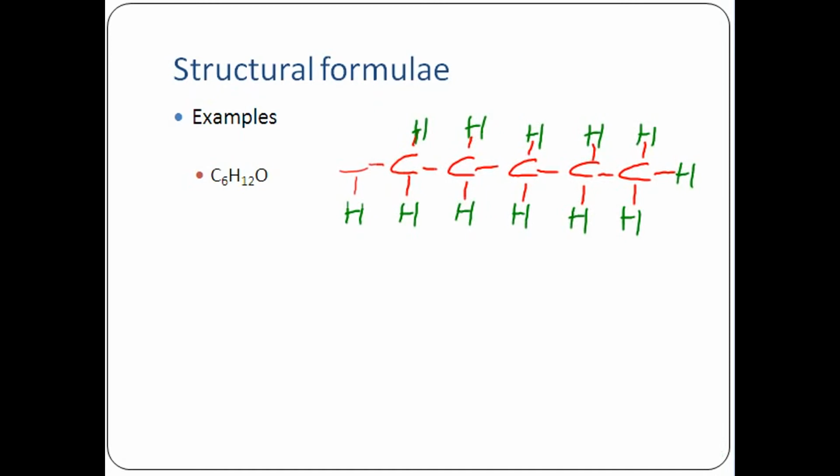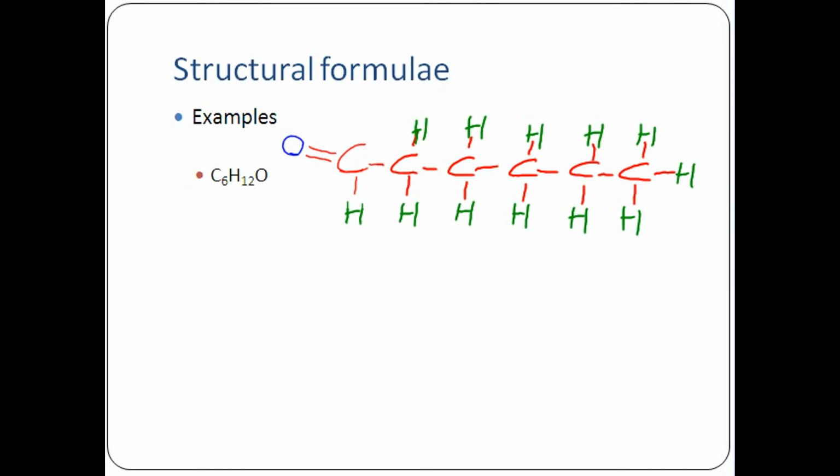So let's put our carbon back here. If it's going to double bond, it could double bond out here to our last oxygen. Let's take a look at what we've got. The first carbon right here has 2 bonds to the oxygen, 1 bond to a hydrogen, and 1 bond to another carbon, for 4. All the other carbons have 4 bonds. All the hydrogens have 1 bond, so everyone's happy about their number of bonds. We have 6 carbons like we should, 12 hydrogens like we should, and 1 oxygen. So this would be a possible structural formula of C6H12O.